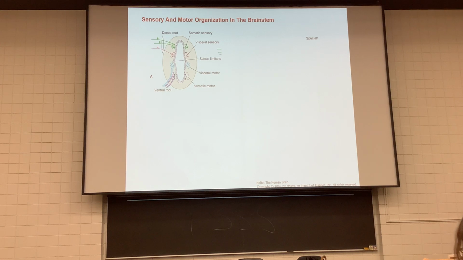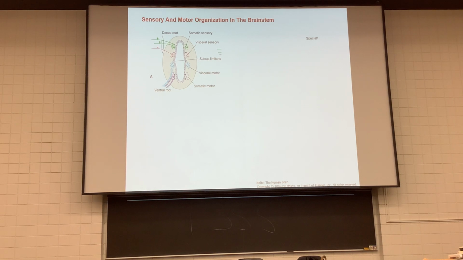So we talked about in the spinal cord, when we look at it, we know that sensory information coming in through our dorsal root ganglion cells primarily is processed in the dorsal part of the spinal cord, right? And they further divided it in saying that somatic sensory is maybe just a little bit more dorsal than visceral sensory. And then we come a little bit more ventral, and that's where motor information arises.